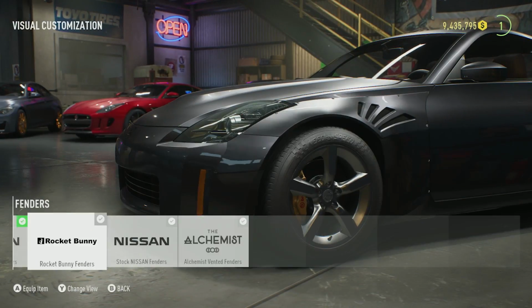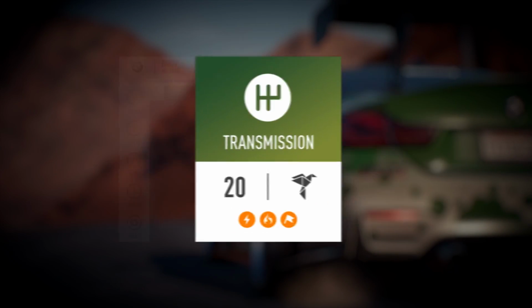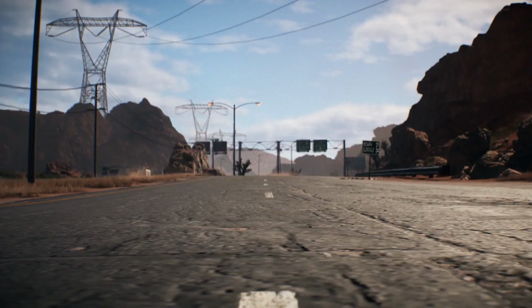Now in the part shops, the stock keeps refreshing, so it's not always going to be the same stock in the warehouse. The stock they have today will be different to tomorrow, so you've got to keep checking back to get what you want. With a bit of luck, you'll get the parts you want, and don't worry, we're going to talk about performance customization in a minute, because they've completely overhauled the system.